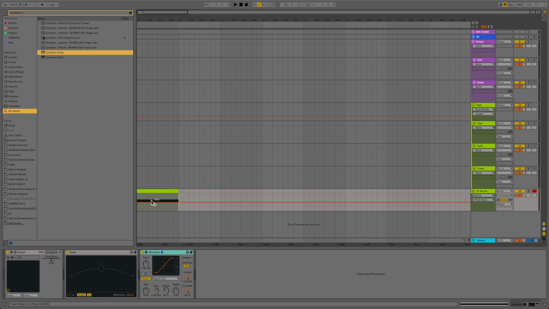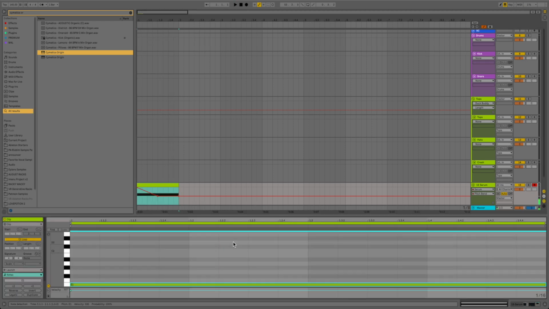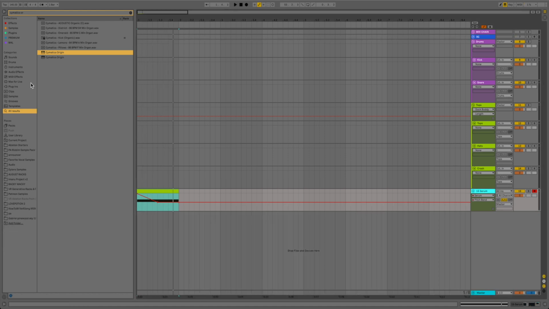And maybe we just want this to kind of go down and then level out at our root note. Let's go ahead and pop down an octave. That's kind of cool. And then we're just going to follow the same process to get something cool out of this. So pop in OTT again.